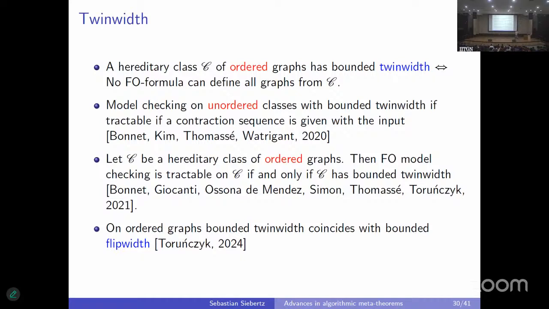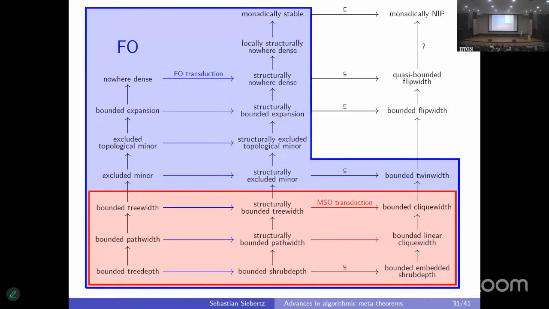We also introduced a new, very nice width measure, still generalizing widths. We are simply trying to explore this whole world of monadically NIP classes. This is one additional measure, and we can look at this figure here. So for ordered classes, we know how to do efficient model checking. If there's no order given, some additional input has to be given. Then we generalize the construction of flippers, to generalize for structure.